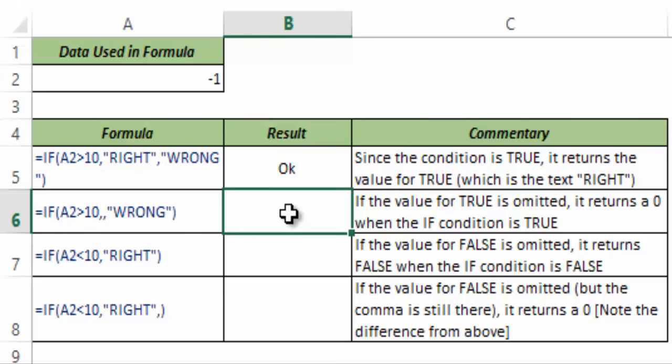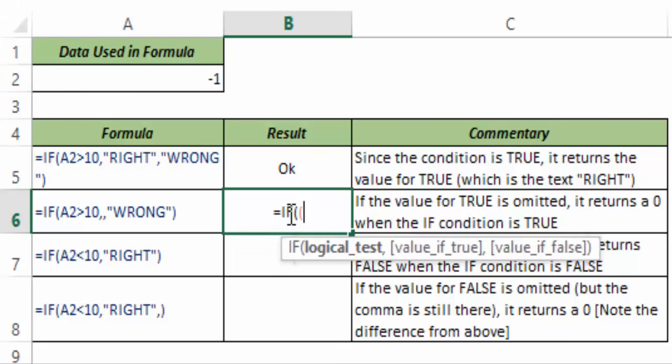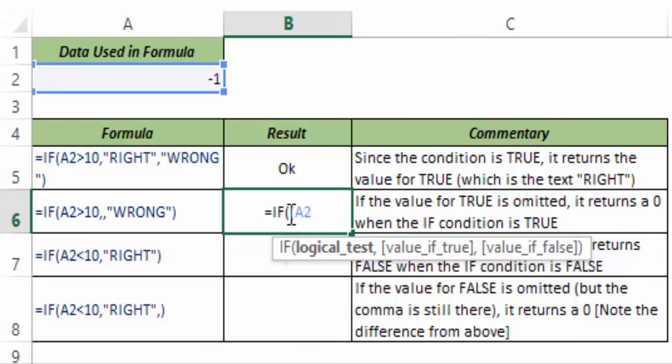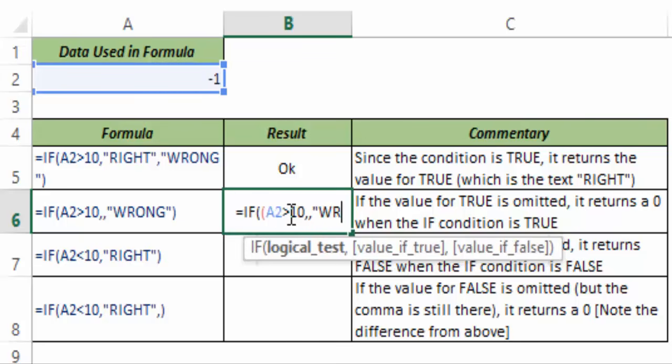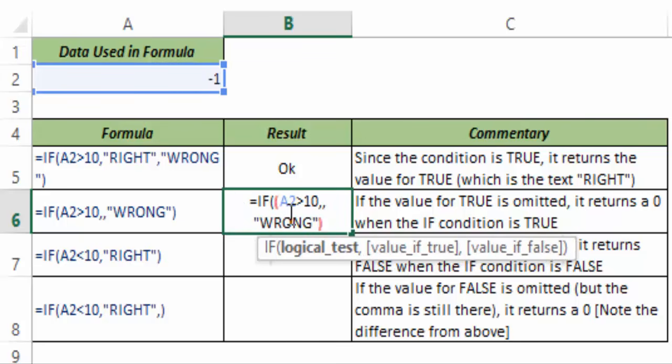Now let me show you what happens when you omit one of the conditions. So if I type IF A2 is greater than 10, then I have to specify a value if the condition is true, but I do not specify anything. I just press comma again, and then I specify the value for the false condition, and I hit enter.